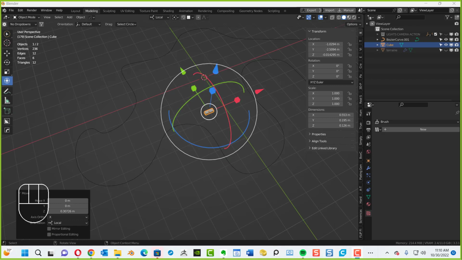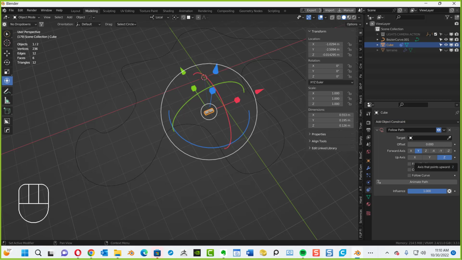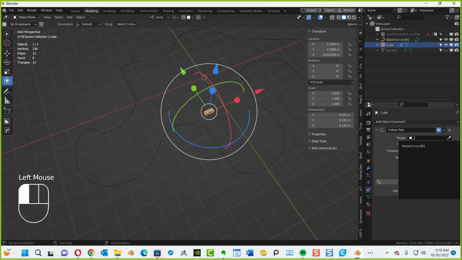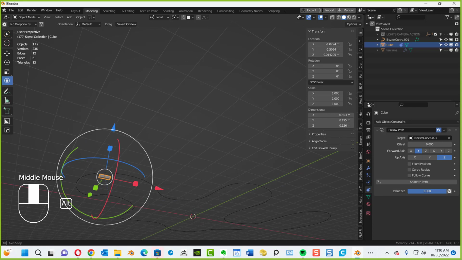All right, so what we're going to do is give this a constraint, and we want this to animate along that path. Of course, we're going to alter that curve into a path. So I'm going to come over here to my constraint option, the fourth icon from the bottom on that vertical menu on the right-hand side. Grab it. And on the very far relationship side menu, you're going to go down to follow the path. Now we're going to tell it what curve to turn into a path. So we go to target. I can just drop it down and click the Bezier curve, and boom, it pops to our path.